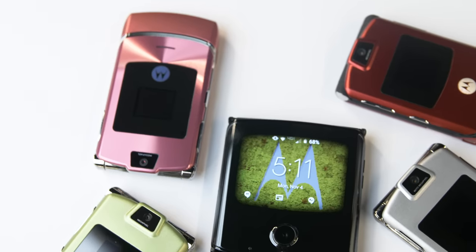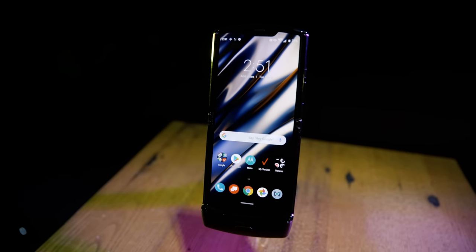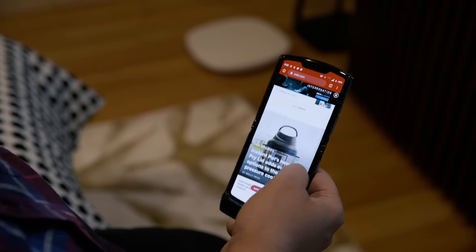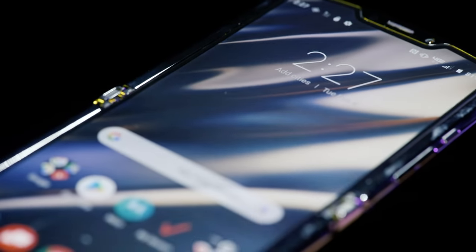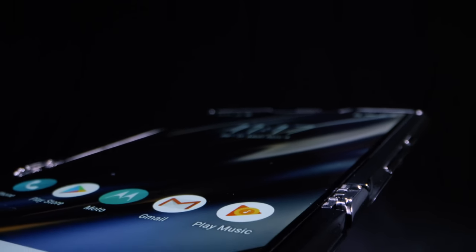Let's wrap this review up. At the beginning of this video, I asked: is the Moto Razr worth $1,500? To me, it's not, and here's why: the amount of anxiety I have about the build, the durability, the bumps and the lumps — even though I haven't experienced any problems — it just kind of wipes out all the fun I have with the nostalgia and the flip. That being said, I don't think Motorola is on the wrong track. This is a tremendous phone and I can't wait to see what the next version is — a Razr 2, a premium Razr with better cameras, or even a lower-end Razr with a lower price point. For more, check out my full review on cnet.com.